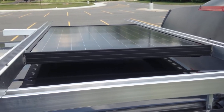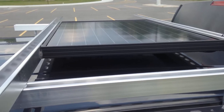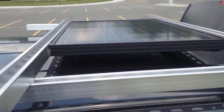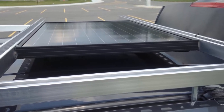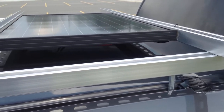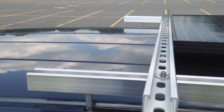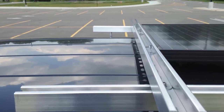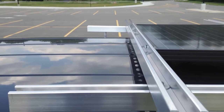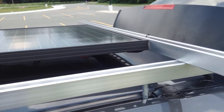Hi, Odyssey Camper here. I just wanted to do a quick video about my rooftop solar panel. This is going to be a companion video to the DIY article on odysseycamper.com. There are some things that are shown better with video and some things better with photos, and when I set off to build this I quickly discovered it was really hard to shoot video while assembling something, so I thought I'd do this video to point out a couple things and then do a step-by-step with parts list on odysseycamper.com.